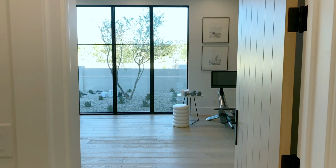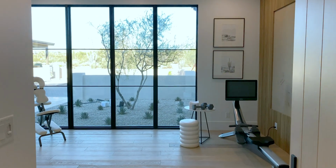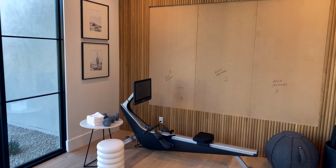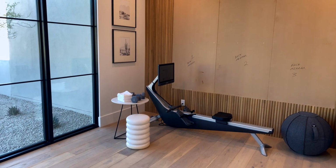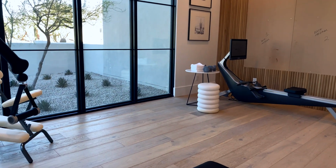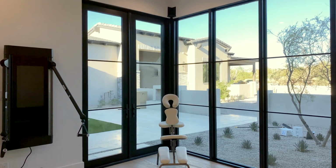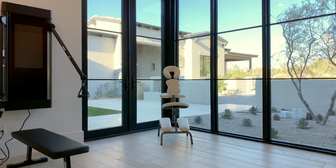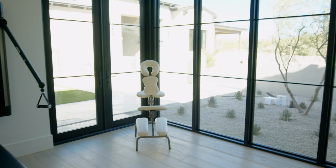As we come here, for the wife, this is her area, right? From massage to workout. And so right now we have our mirror. This was templated, so there'll be a full mirror here, which will make the room feel even bigger. And then all the equipment with plenty of natural light. These are fixed full height windows. And then we have the French doors out to the little courtyard. It's a perfect place for that exercise right off the master suite where you can go right to the shower and get ready for your day.